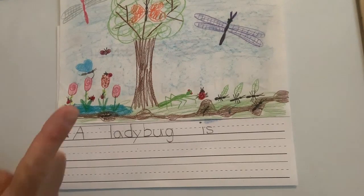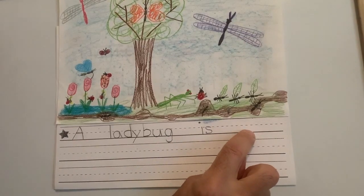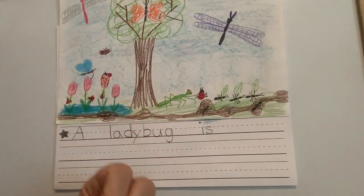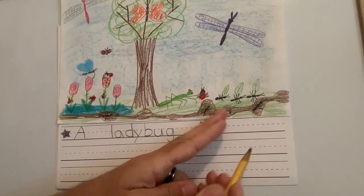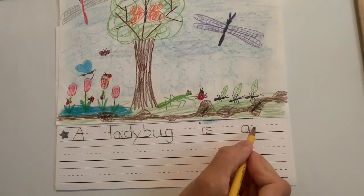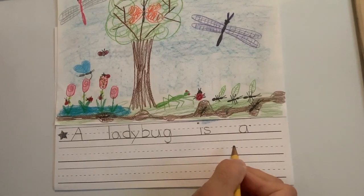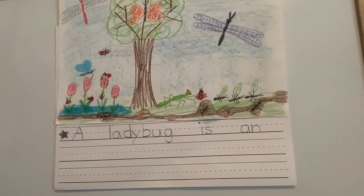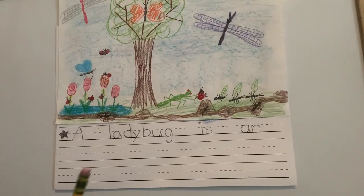Get your reading finger. Put it under A. Let's all read together: A ladybug is — AN. Say an. An is a little tiny word with two sounds. Everybody chop: A, N. My turn first — I'm going to leave a two finger space and make my A. Lowercase A, that's a perfect one. Now N's are kind of tricky — they start on the belt line, not the foot line. Down, up, and the bump has to touch from the belt line to the foot line. You make the word AN. If your N isn't perfect, you can fix it.